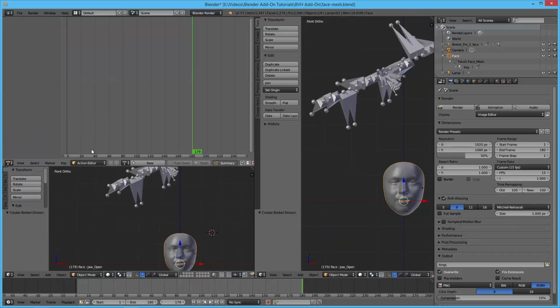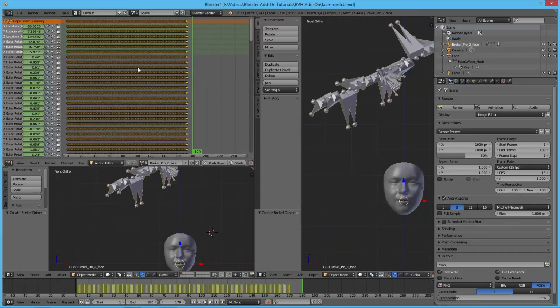There's the animation for the armature. There's no keyframing that's going on for our face mesh. Instead, we're using the armature animation, the rotation of these individual bones here, as input to the drivers that we defined for our face shape keys.